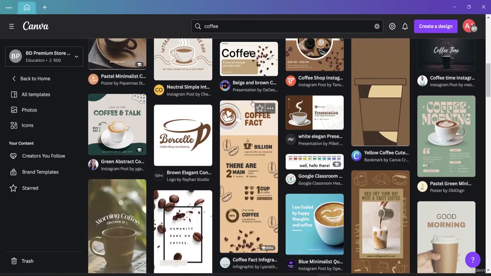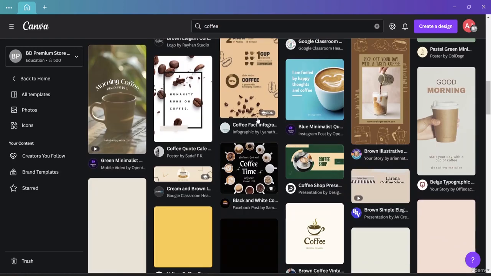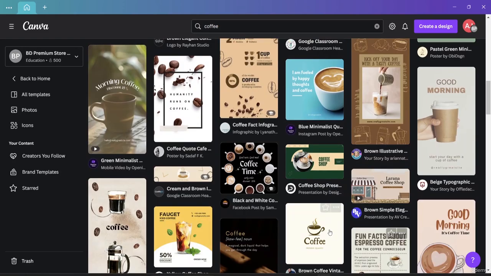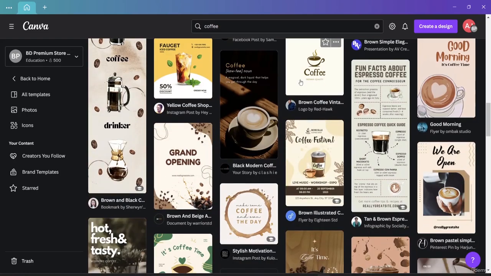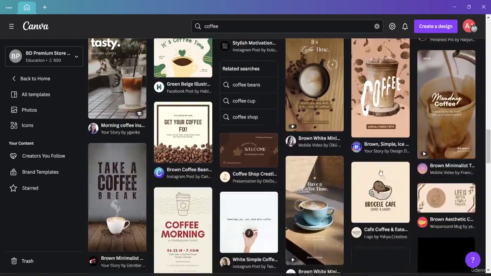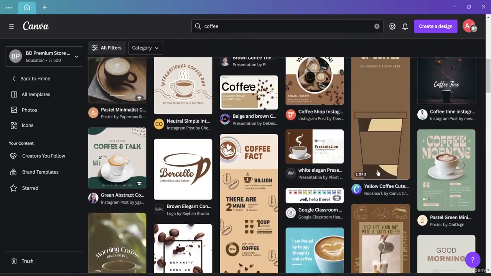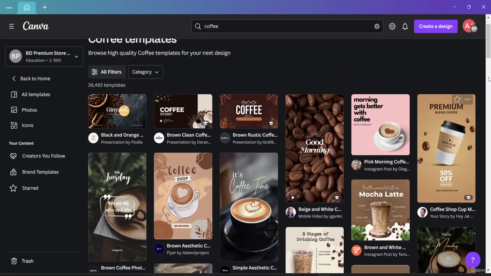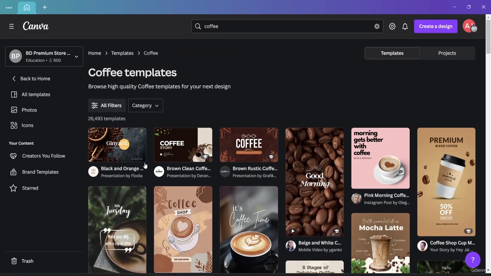This one is a normal image, and this one is a coffee shop grand opening image. And these are a few guidelines on how to make your espresso. For me, I will be making something like this one, where it says 50% off, order now. I'll be adding an address as well.